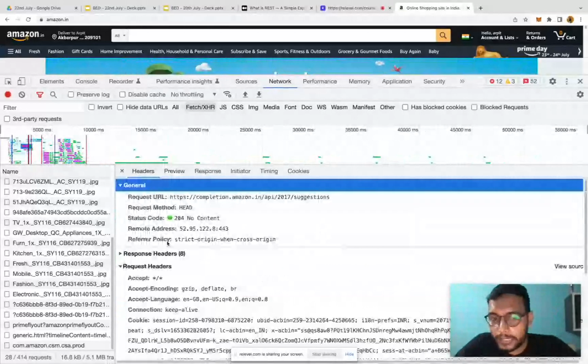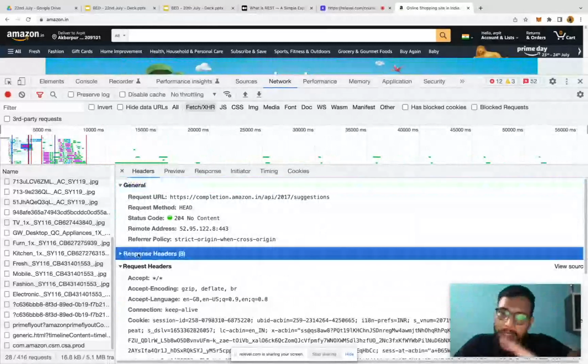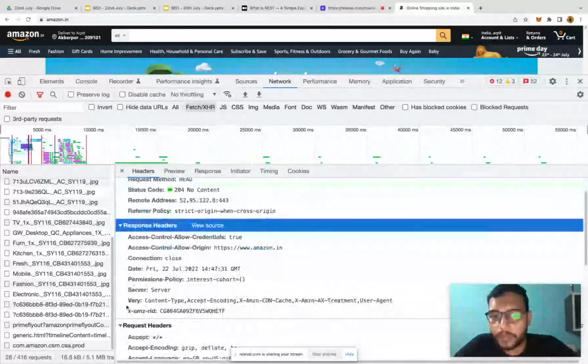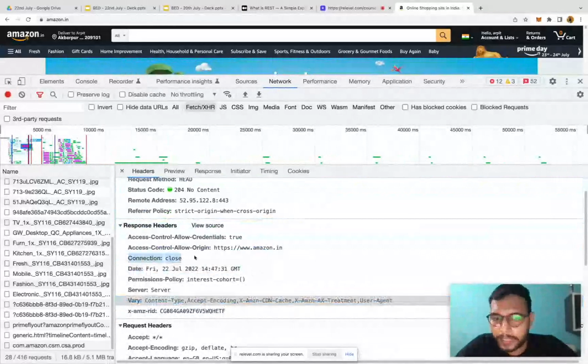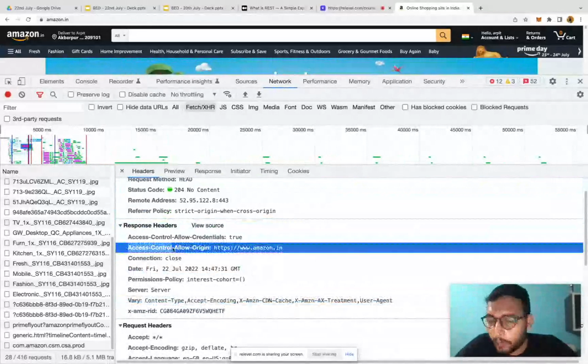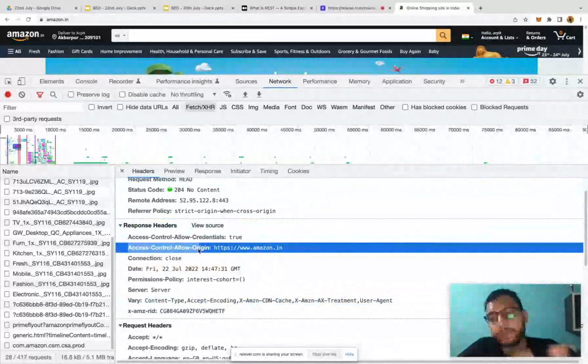Correct. But these are some additional information which the client is sending to the server, and the server is also sending back to us. You can see the response header, where I am sending you what content type I am going to share, what was the date when the response has come, that the connection is now closed, and what origin my server will allow to make requests. These are some additional information which client and server want to share with each other to keep the connection alive.